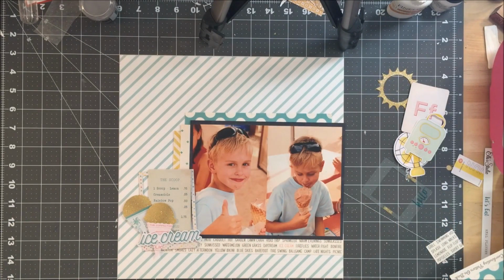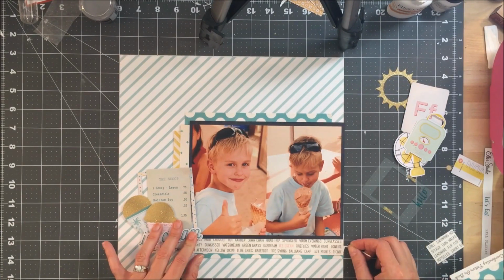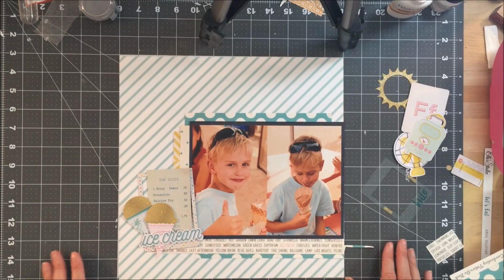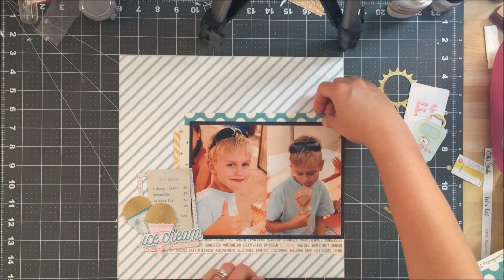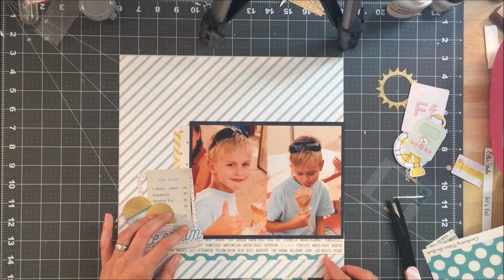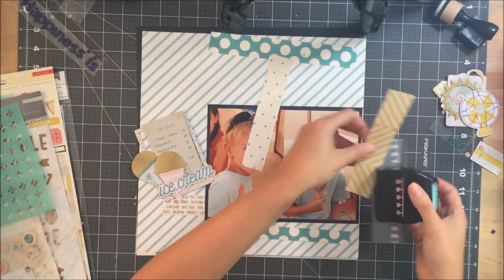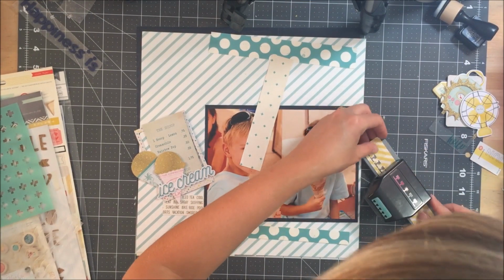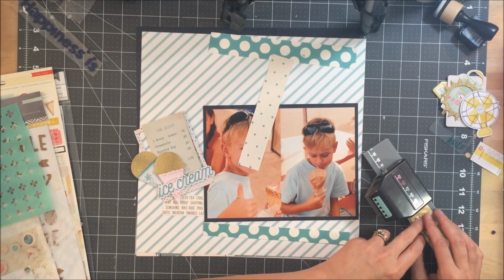So what I'm doing with these layers, you see me scooting it back, a half inch here, a half inch there. I am trying to line up the corners to either the side of the page, or I don't want the corners to end right on top of one another. I like it when the mats or edges of the photos or the pieces of paper are varied. I just think it brings a little bit more visual interest.